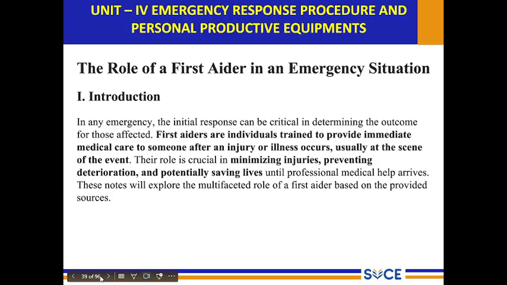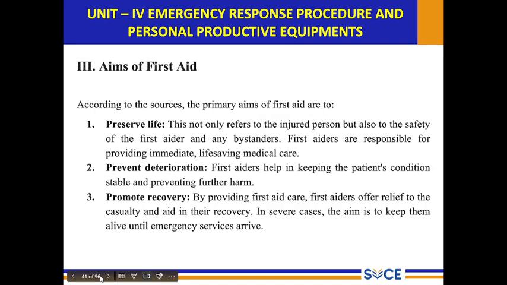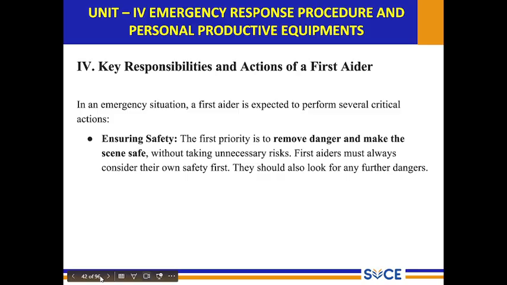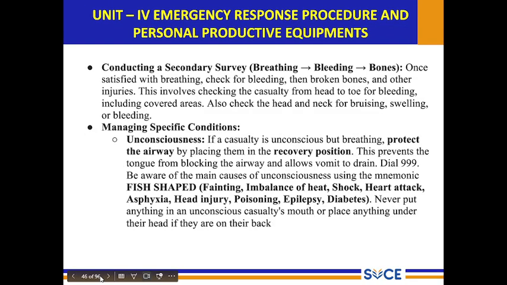Then we had the last topic, role of the first aider in process industries. That has been discussed, how a first aider should behave when an emergency is there. Definition and importance of a first aider. Aim of first aid. Key responsibilities and actions of a first aider. And we had so many first aiding conditions, managing physical conditions.